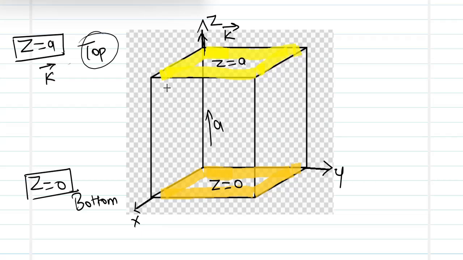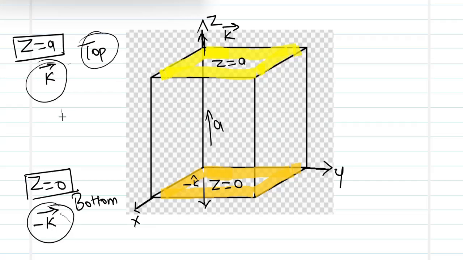Now, considering the bottom, this is going to be the face z equal to 0. Your outward drawn normal will be drawn in this direction, that is moving inside the flow. So in which case it is opposite to the direction of k and it is denoted by minus k cap. So the unit outward drawn normal for the bottom will be represented by minus k vector or minus k cap.